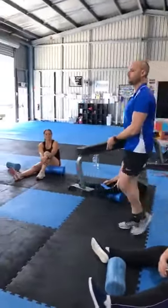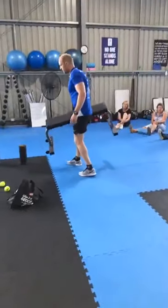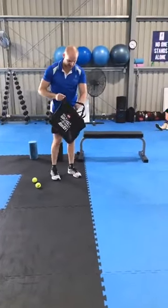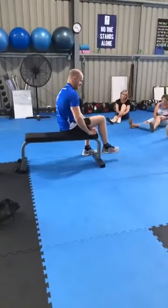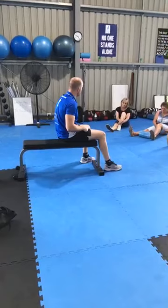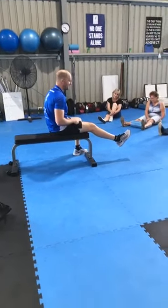So you want to find a solid bench. Or what's even better than a bench, if you have one of those blocks over there. If I thought of that before, I would have grabbed the block. But basically, you're going to sit with your foot off the ground, and pop the ball into your hamstring muscle, and then you're going to straighten it out. Okay? And you'll feel it like that.